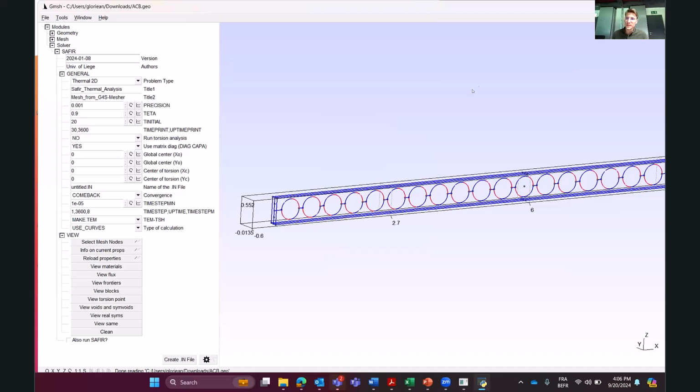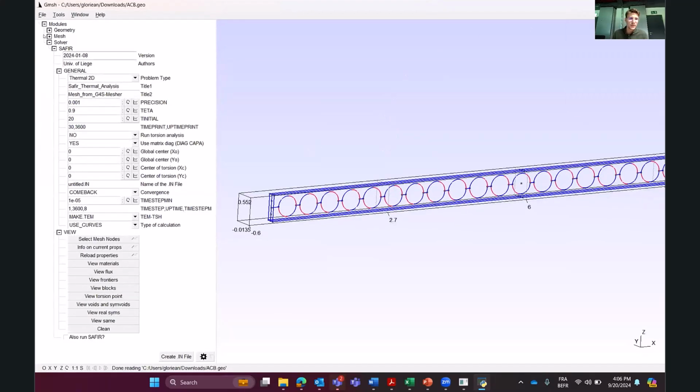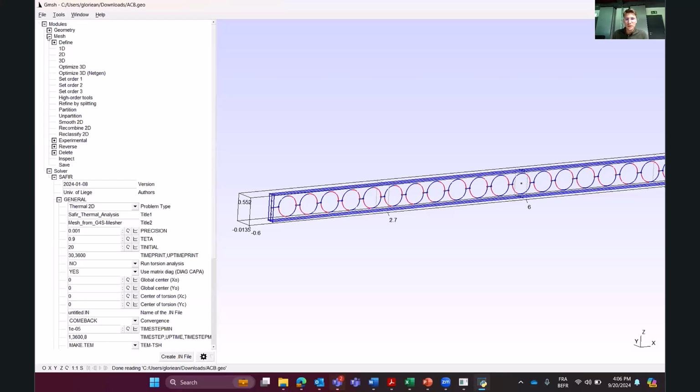But here, this is where we experienced a bit more trouble with GmSH to mesh, because now if I go through only the basic mesh as is described in the first videos of Jean-Marc on YouTube, I would click on 2D. It would automatically by default make triangle elements that we do not see here, but I press recombine to have a square element, because in my knowledge, these shell elements only run in SAFIR with a rectangular element. And then I would refine by splitting to have a more proper mesh.